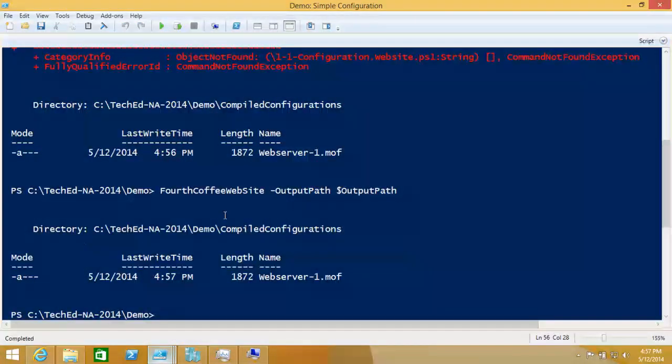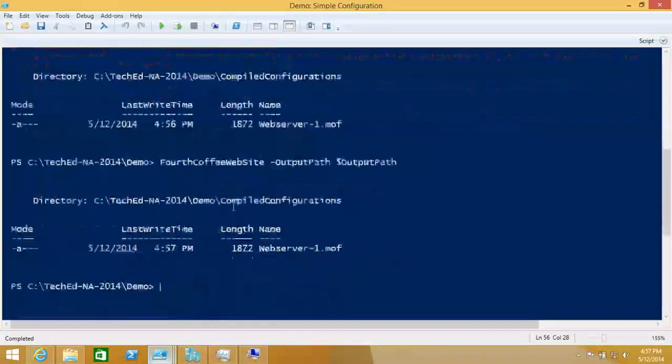And that is the MOF file. So what happens here is, when the configuration is invoked, it produces what we call a configuration document. So you author a script with a configuration, and then when it is invoked, it produces a configuration document with a .mof extension. Now, what this essentially contains is all of the PowerShell variables and iterations, etc., expanded, and you get this document, which then gets deployed.